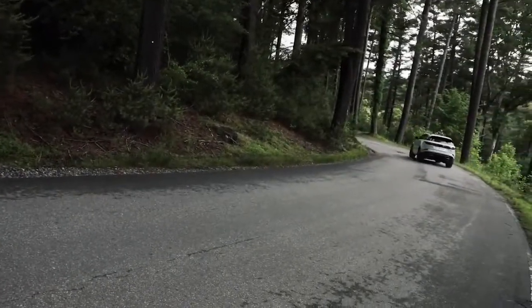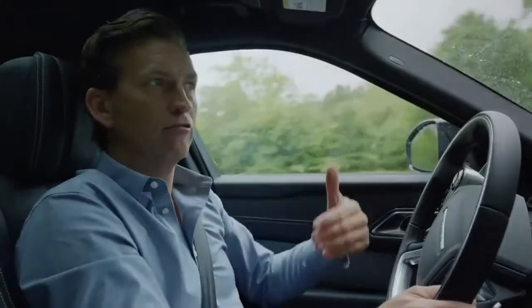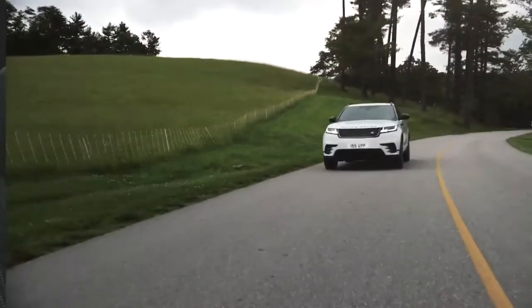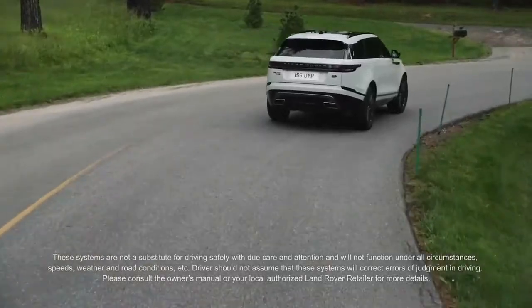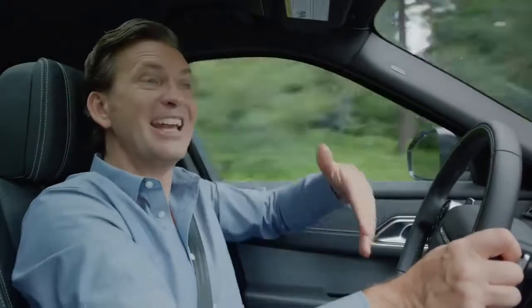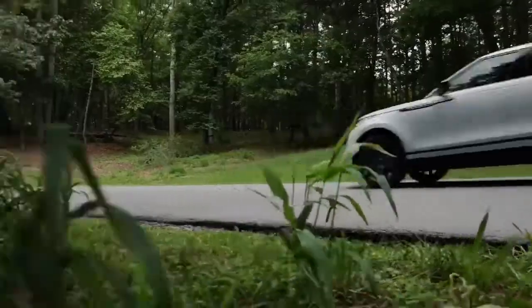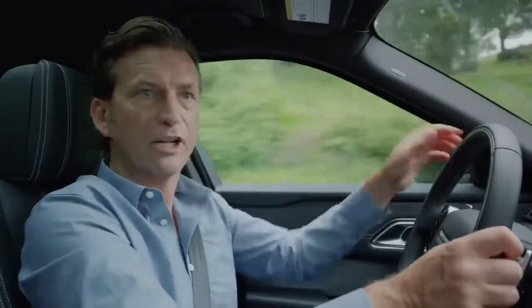Land Rover's know-how when it comes to the systems developed for off-road driving have real benefit when it comes to the on-road experience. They cross over seamlessly, both mutually benefiting each other. The optional active rear locking differential, for instance, gives great stability and control around these fast corners. But I know it's a real asset when it comes to off-road driving, meaning the torque in certain situations could be applied 100% to the rear wheels. Here, it's probably more like a 50-50 split between front and rear, but it's constantly adapting at every moment through every corner.